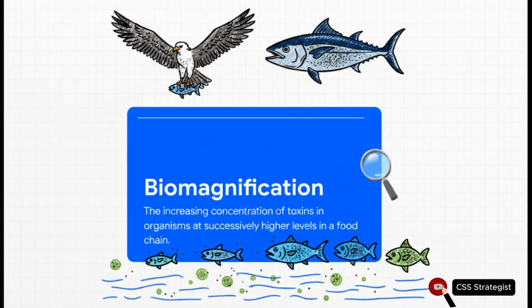Okay, here's another conceptual question favorite, biomagnification. So how does this work? It explains why a top predator, like a big fish or a bird, can have dangerously high levels of toxins like mercury, even if the concentration in the water is super low. Imagine a tiny organism absorbs a little bit of the toxin. Then a small fish eats a bunch of those tiny organisms. Then a bigger fish eats a bunch of those small fish. See? The toxin accumulates, getting more and more concentrated as you move up the food chain.